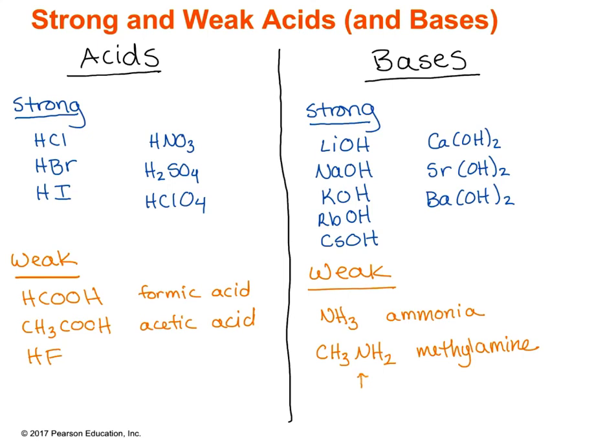Okay, so I would like you to know all of these strong acids and bases, and then just be aware of weak acids and bases. But if you do know the strong acids and bases, you can pretty much assume that any other acid or base is weaker. This will become important later on because we'll need to determine if something can completely dissociate or ionize in solution. And that's going to also have effects on things like equilibrium constants.